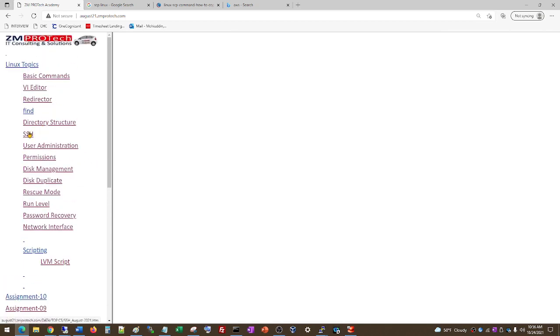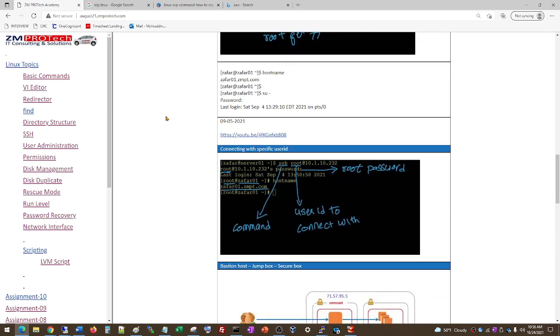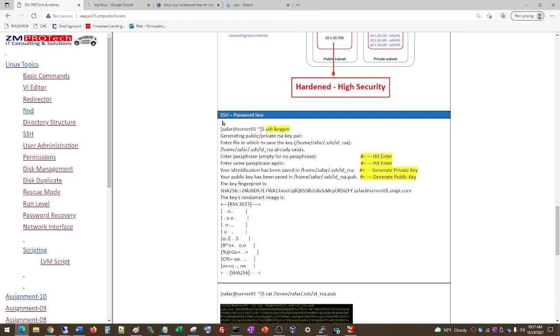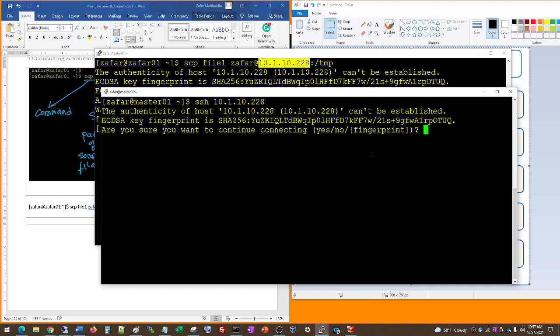We set up passwordless SSH, right? The reason we did that is we don't have the nuisance of putting in a password each time you connect to a server. You're connecting to hundreds of servers and you don't have to worry about putting in the password.